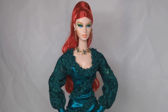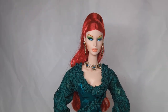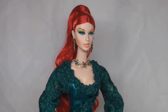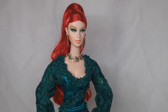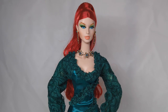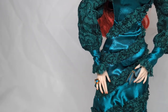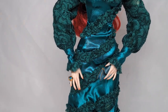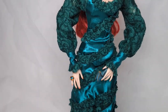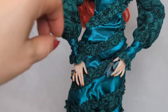So here she is fully dressed now, and as predicted, that jewellery is probably my favourite thing about her, other than her fiery red hair, whose colour I still love, and I really think it goes well with the green of her outfit. The jewellery is just fabulous. So many little details. You can see the necklace and earrings she's got there. She's also wearing a ring here. She's one of the first dolls, other than the fashion royalty dolls, who I've seen come with a ring, so I really loved that about her. She's also got a really cool bracelet, but that is hidden.